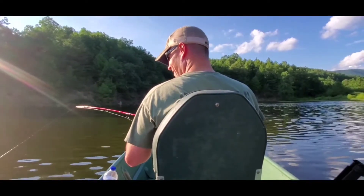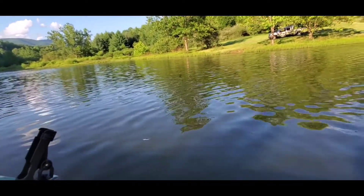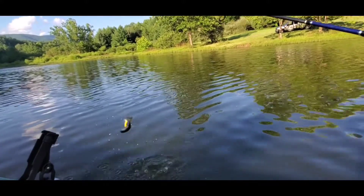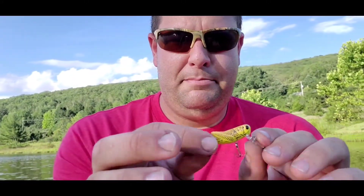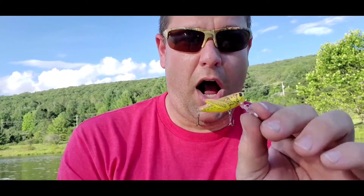Ladies and gentlemen, I have caught a world record — to the point where when I set the hook, he skipped across the water. So this one right here, it's great and it catches fish. If you're looking for bigger fish, it will catch bigger fish, but you're also gonna catch a ton of little small fish on it. That's because of these tiny little hooks — you're gonna hook smaller bass. I just took one that was only about that long, and he was so small that when I set the hook I actually skipped him across the water. But yeah, this Rebel Crickhopper gets it done. It catches fish, but if you're just targeting big fish, be aware this will target all size fish.